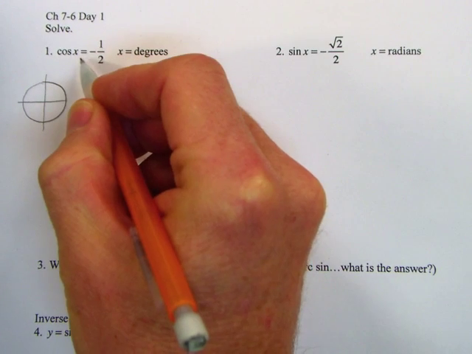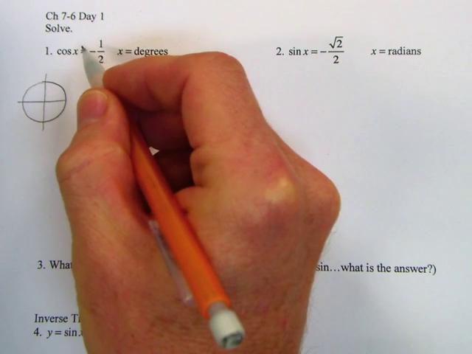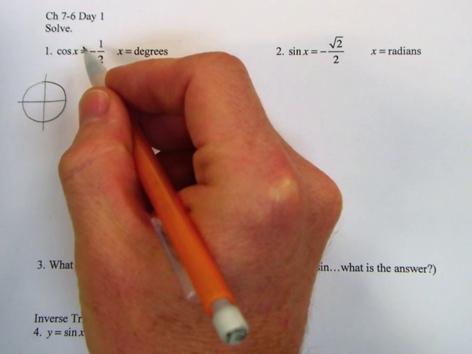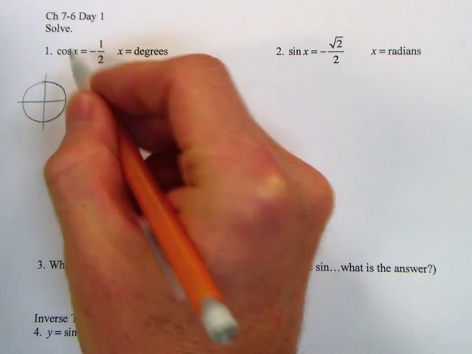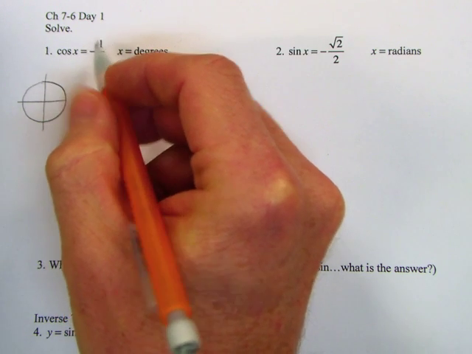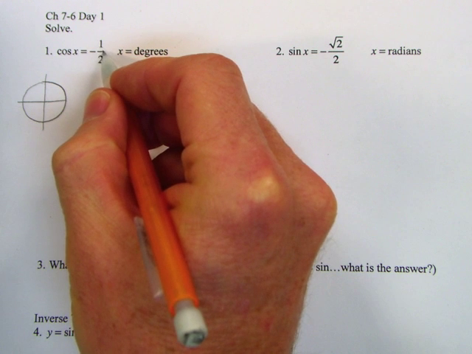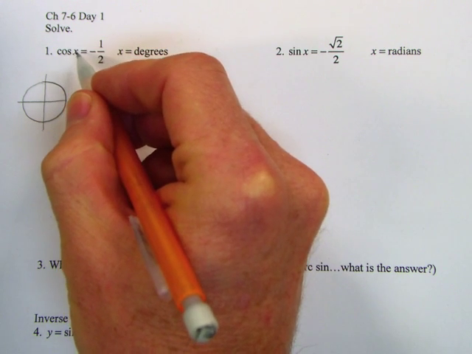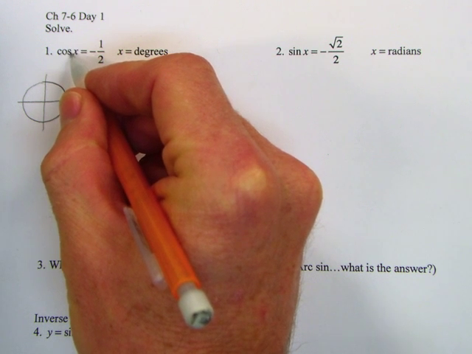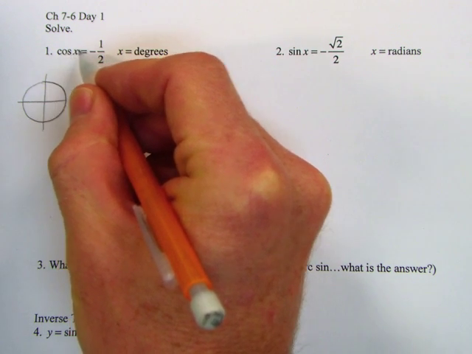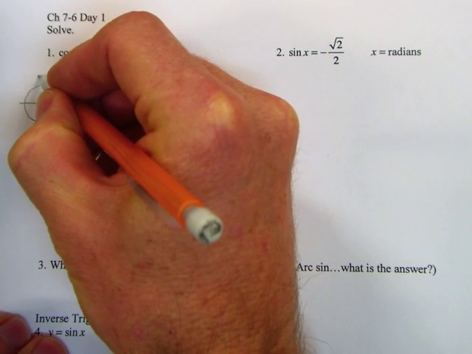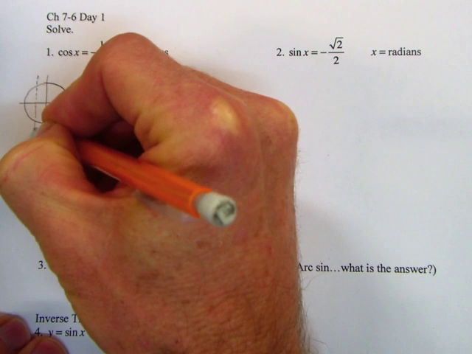Now we have cosine. For some this can be a little bit confusing because our angle here is x. But we can think of this in terms of x and y on the circle. This is graphing the line x equals -1/2. We have to be able to deal with the idea that instead of saying cosine theta, it's just cosine of some angle here. X equals -1/2 is a vertical line at -1/2.